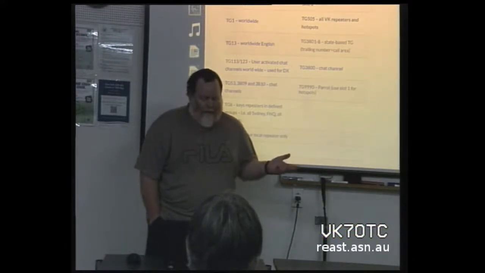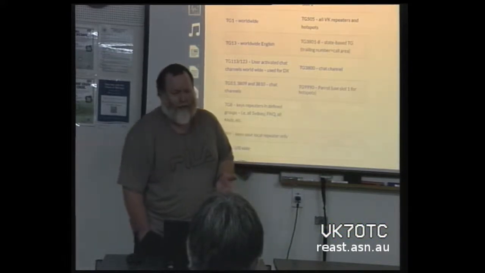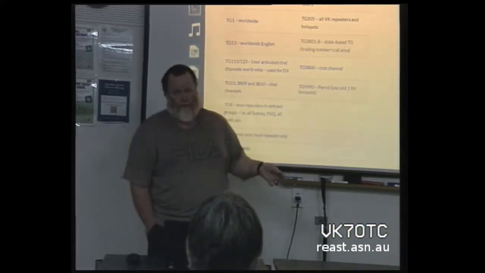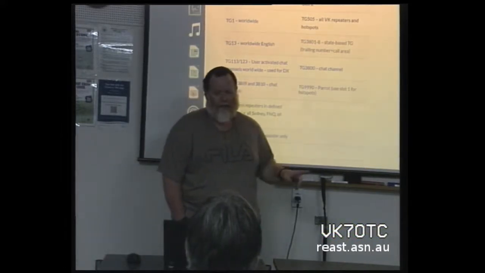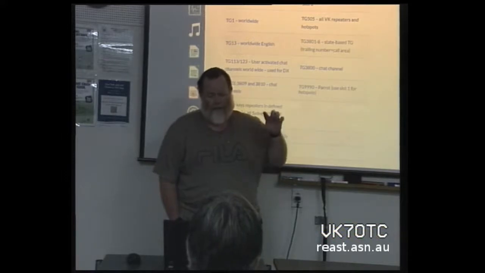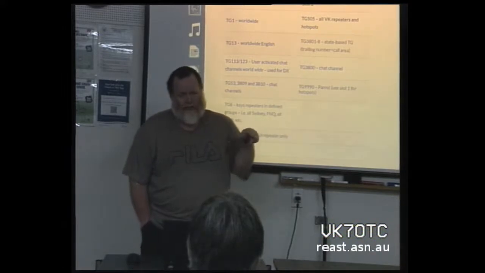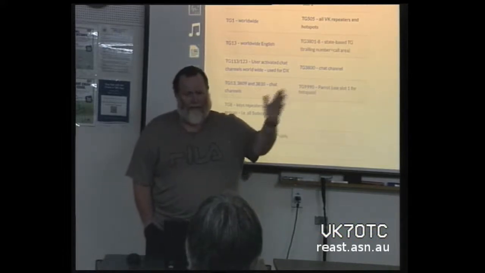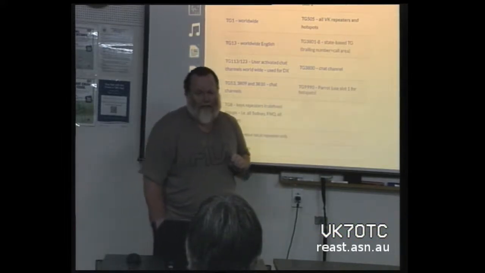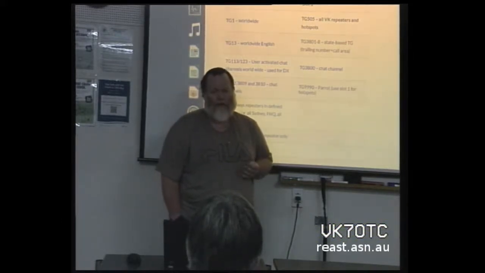For example, on the VK DMR for the state-based numbers, it's 3801 to 3808 for your VK1 through to VK8. On Brandmeister, it's 5051 to 5058, so it's a 5000 series number as opposed to a 3000 series. Now in the background, they are permanently bridged. So if you're on the VK DMR network, you transmit on 3807, simultaneously you're actually going to come out on the Brandmeister network on 5057, and vice versa. If you're on Brandmeister 5057, you'll come out on the VK DMR on 3807.